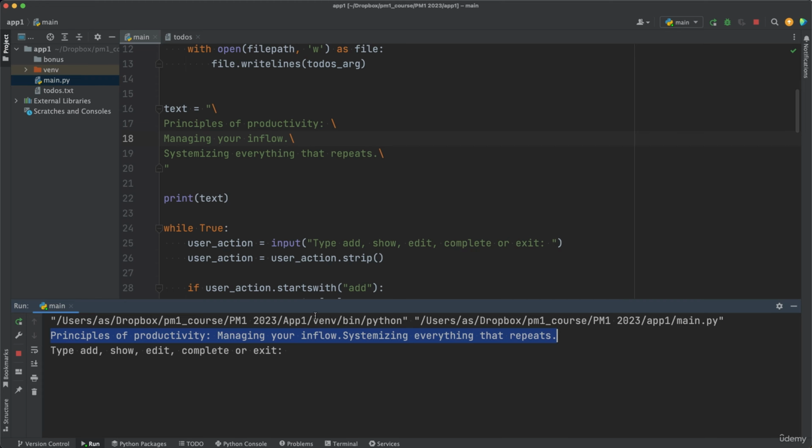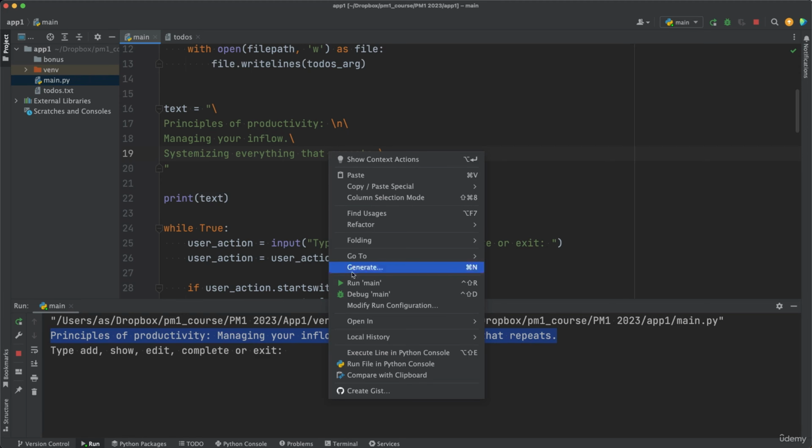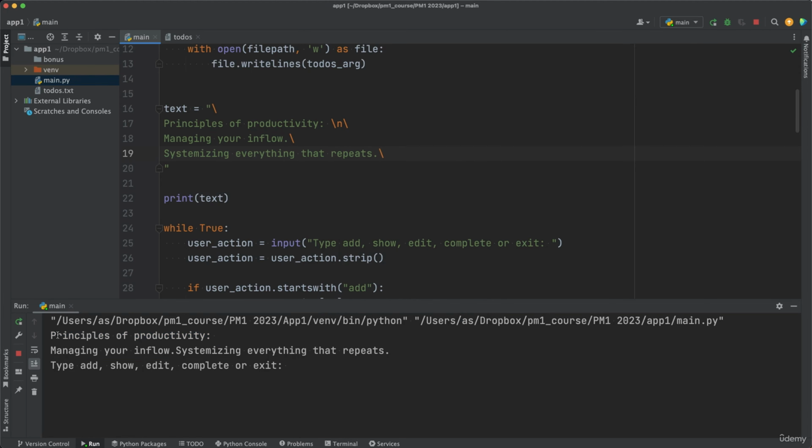So if you wanted break lines with a simple string, then you'd need to add, before that, \n, run. Now principles of productivity is in one line, and you can do that for all lines.